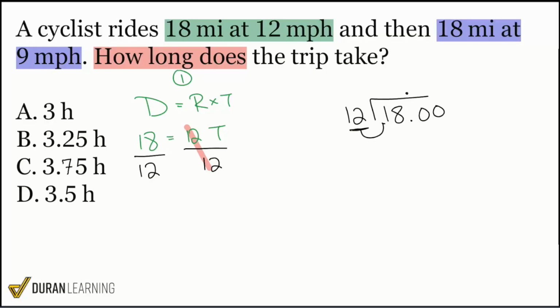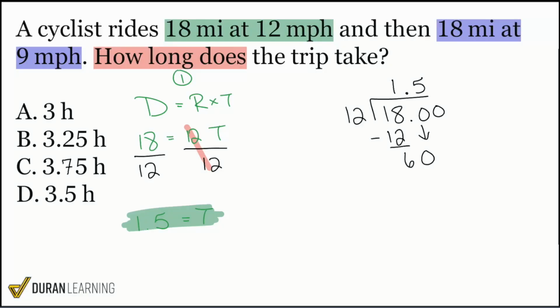So 12 doesn't go into 1, but it does go into 18 just once. So then 1 times 12 is going to be 12, and we subtract that, getting 6 left over. We'll drop the 0, and now we have 12 going into 60. So from here, 12 goes into 60 how many times, my friends? Yeah, that'll be 5. Booyah right there. 1.5 hours is going to be the time spent for the first part. Do we agree, yes or no, before I continue to getting to that second part? Good. I'm glad that we agree.